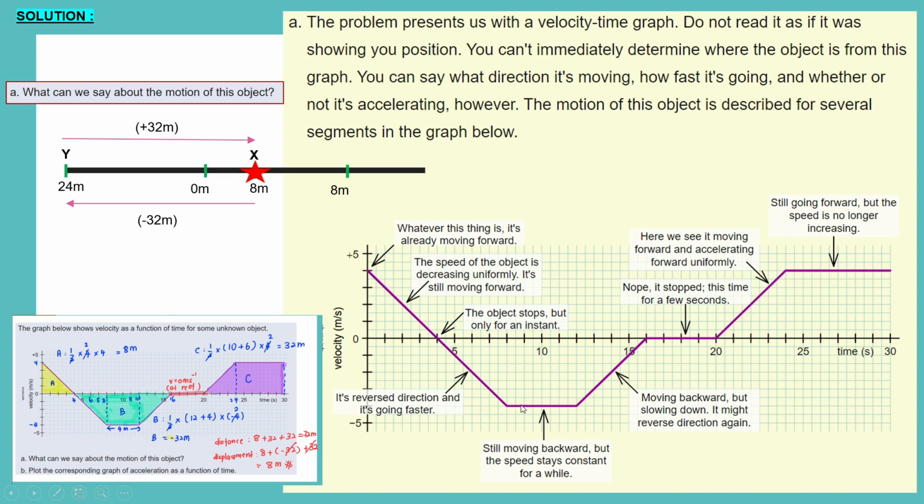But don't forget, here the speed is constant, but the object is still moving backward. It was still moving from 8, moving faster, and then constant speed here. Constant speed, and then until point Y, the speed is decreasing, slowing down until Y. Look here, we have -4, -3, -2, -1, and then 0. Still moving in negative direction, moving backward, but slowing down.